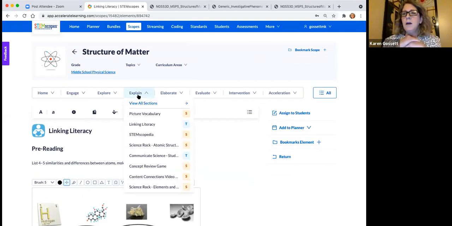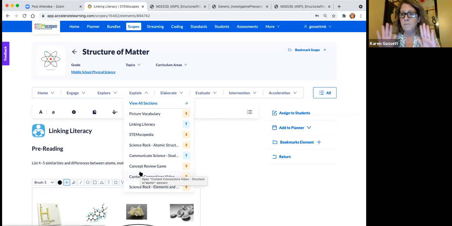So please do yourself a favor and do not skip the linking literacy. I promise you, you will get so much more out of your students. You will be sure that they're at least having to read most of the text in order to be able to fill those out. So the top 3 things here are your must-dos. Everything else is optional. Very helpful, but optional. I like to use a lot of these during a review time before I do my evaluation.